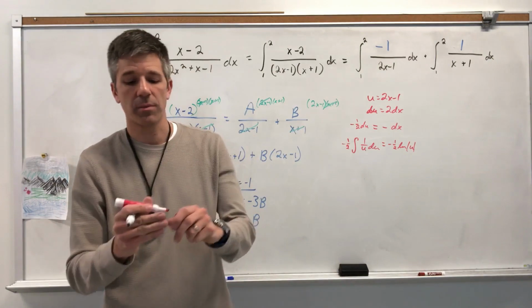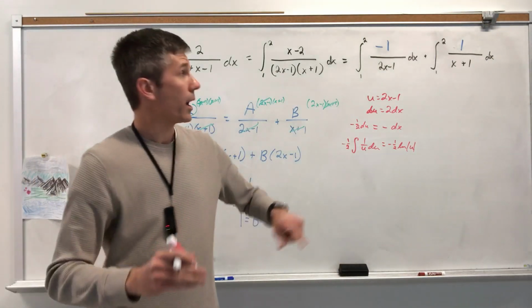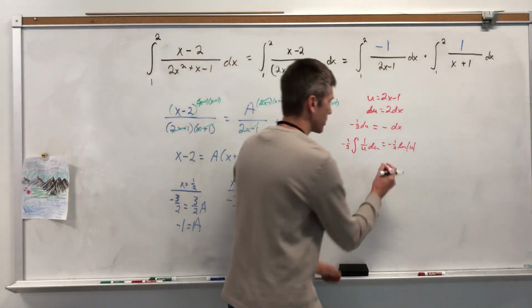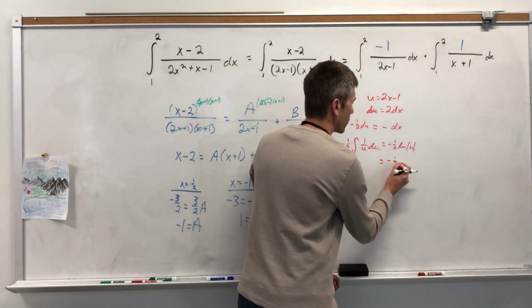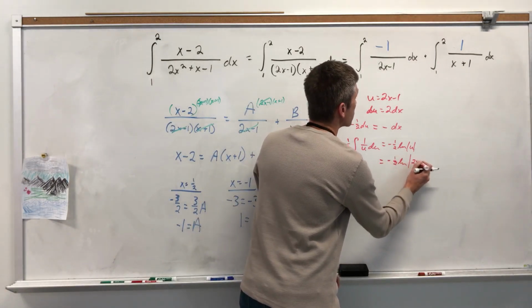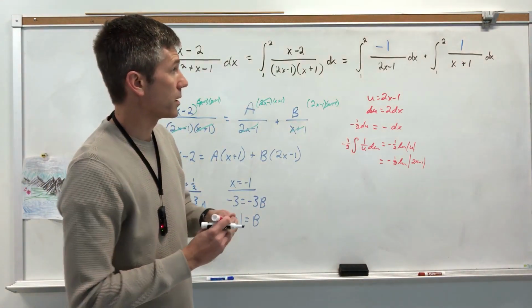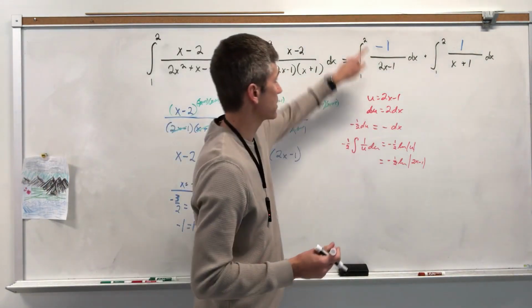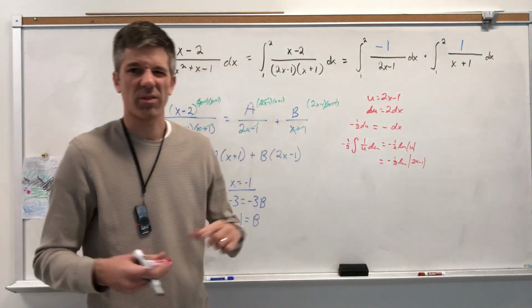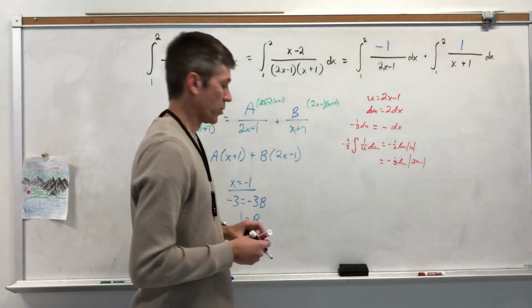I'm not forgetting the c, but in a minute we're going to just switch it back and plug 1 and 2 in, which I can totally do because we'll have negative 1/2 natural log of 2x minus 1, which will never be negative because we're going to plug in positive 1 gives us a positive, positive 2 gives us a positive, so we're fine on that. So I'm ready to move on if you are.